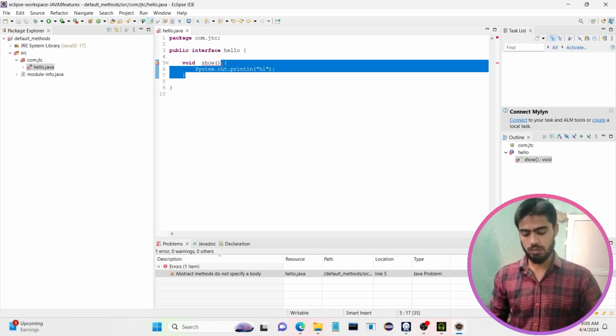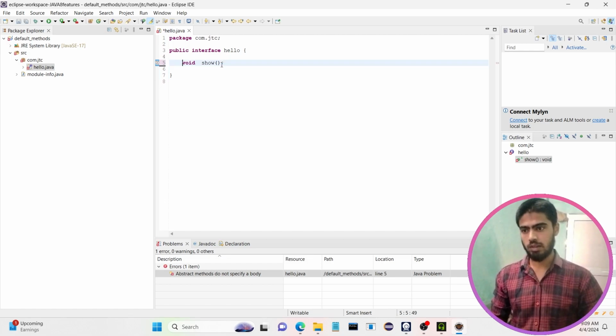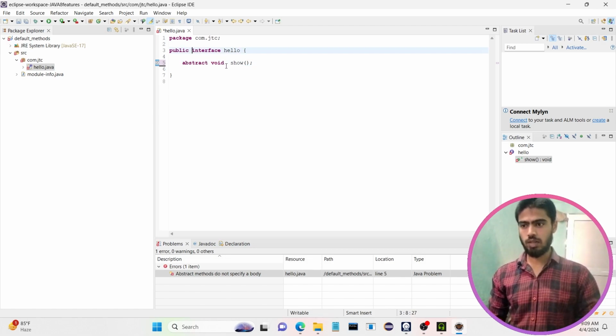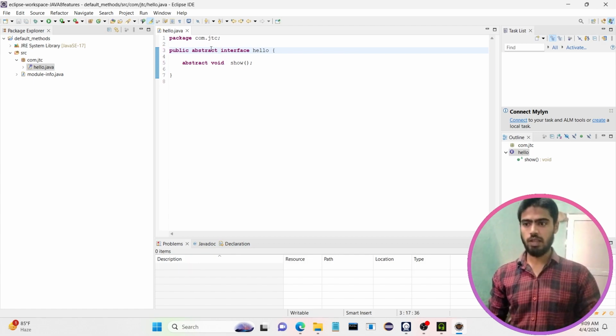We have to leave this method as abstract method, and implicitly there is going to be abstract keyword right here. We can mention that abstract right here if we want. If we don't want, then by default it is going to be abstract. Can we write abstract right before the interface? Yes, we can also write the abstract right before the interface.